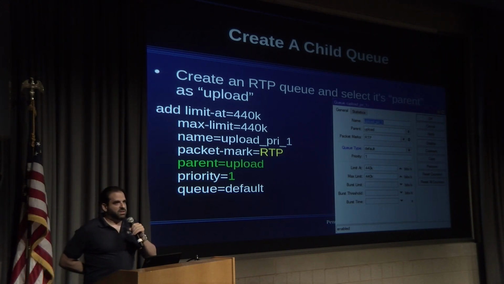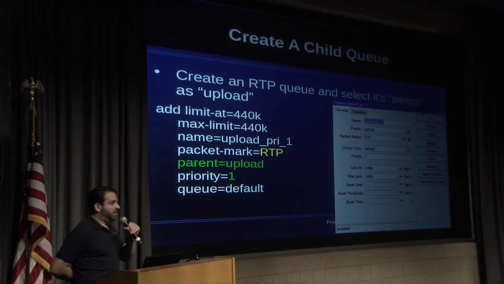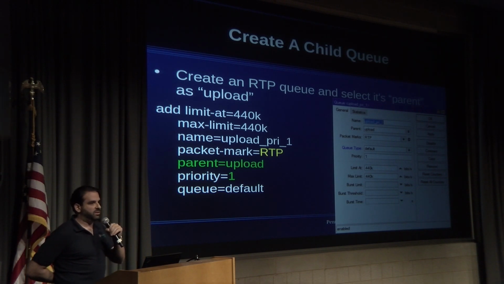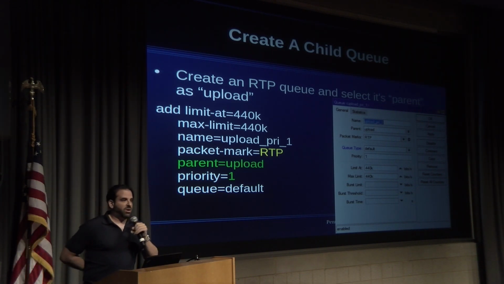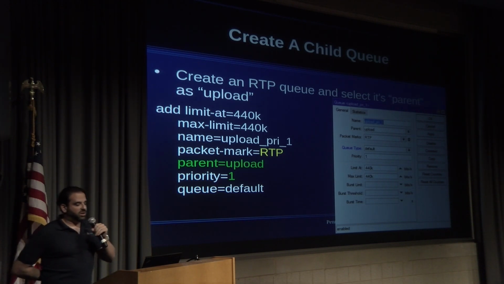Again, the queue type is going to be default, and that right there is just packet first in, FIFO, first in, first out. That's how it processes packets for the queue, and that seems to work just wonderful for what we do. The priority is going to be 1. Again, that is the highest priority queue.